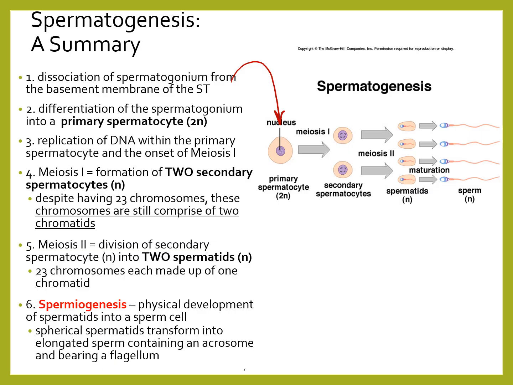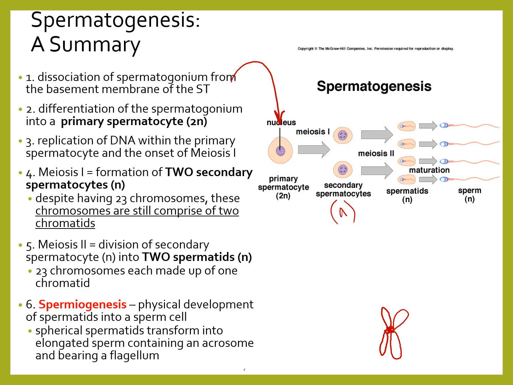The germ cells which will give rise to these sperm stem cells are diploid. The spermatogonium stem cells that will give rise to sperm, they're diploid. The very first cell of meiosis, the primary spermatocyte, is diploid. We're going to undergo meiosis 1. At the end of meiosis 1, you are going to have 2 haploid secondary spermatocytes. Now, the chromosomes in those secondary spermatocytes are going to be the duplicated chromosome.